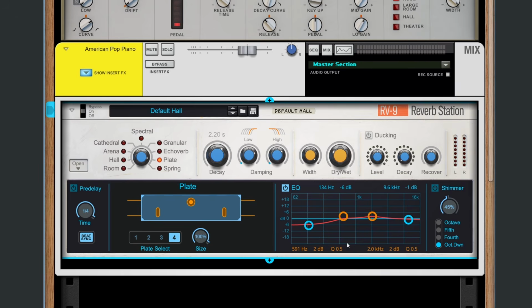So this is good for lead synths that should stay in the foreground, and maybe on snares if you produce rock or pop.